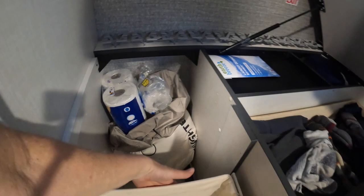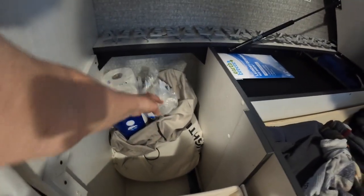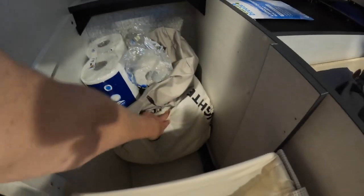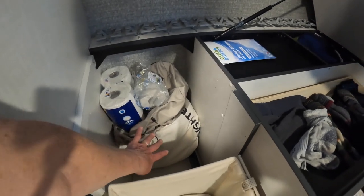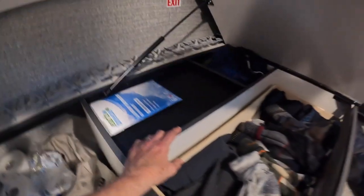Under the bed, behind the laundry basket, we have a laundry backpack. We put our extra toilet paper and towels back here. This bag contains one of our sleeping bags, air mattresses, and an inflatable pillow with the associated compression sack for backpacking. There's also somewhat of a deep well here — that's where the other sleeping bag goes for our backpacking trip.